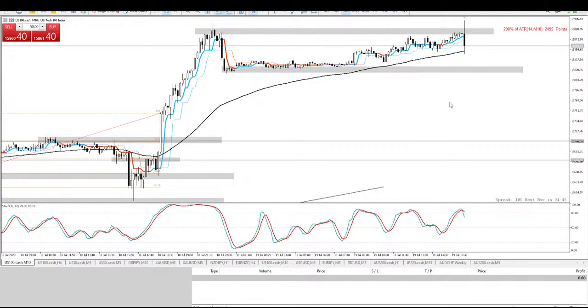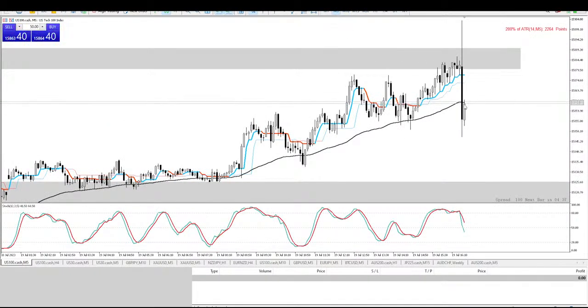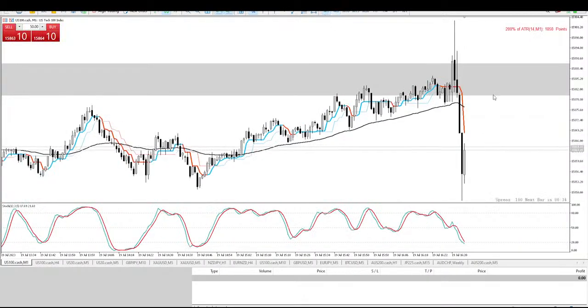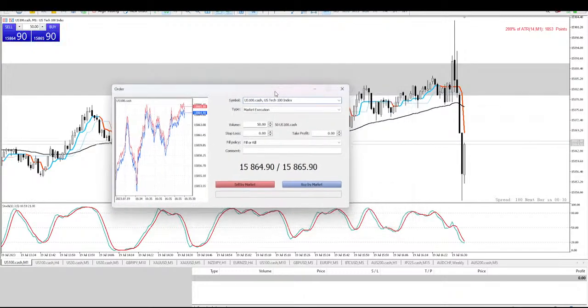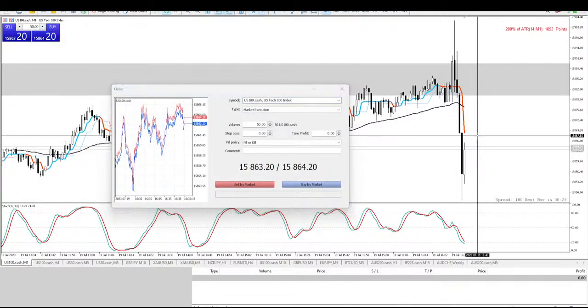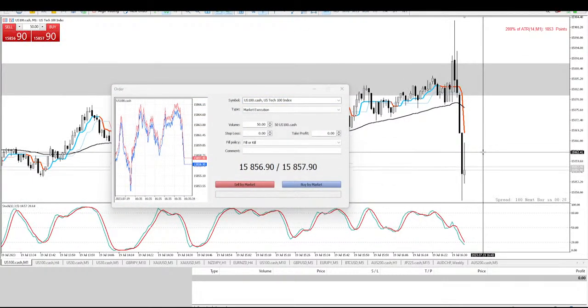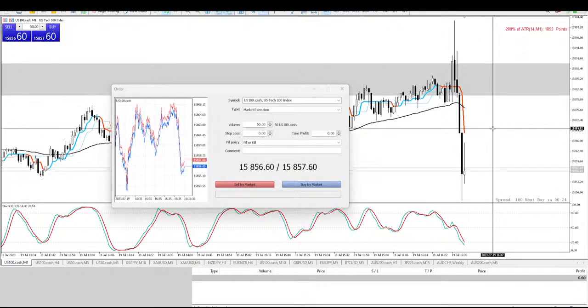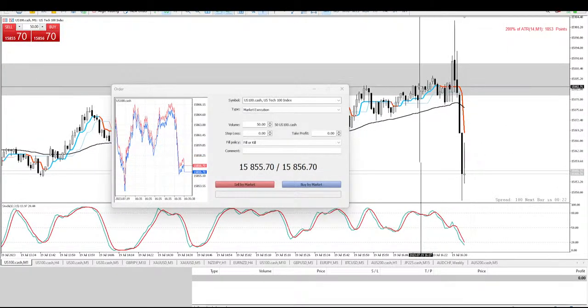Okay, guys, I think it's connecting now. Okay, so we're waiting for that 5 minute to close. It did close. Let's just wait for a little longer. Let me set up my trade here, though. I am really hoping for kind of a pullback here first before we get in for a short.